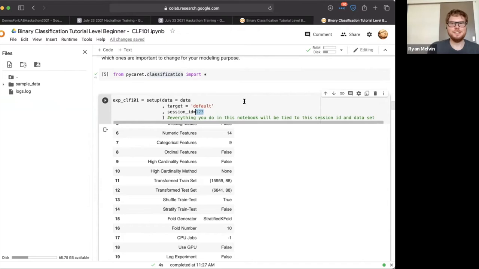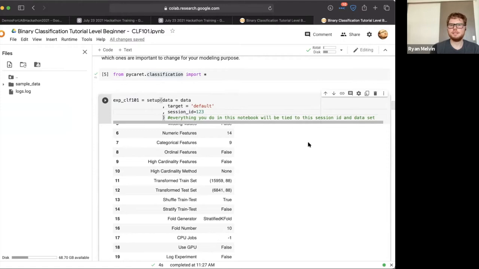That might be too technical for lots of folks, but if you're used to Python object-orientedness, it gets a little weird here. We're not going to have to act on this object that we've named here. Rather, we're starting up a PyCaret session, and PyCaret is going to assume everything we're doing is acting on the same session. The only things you actually have to have here are data and target. You don't even have to specify a session ID. It will set one up for you by default.